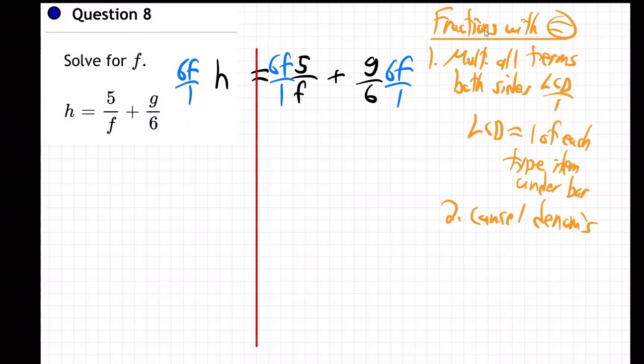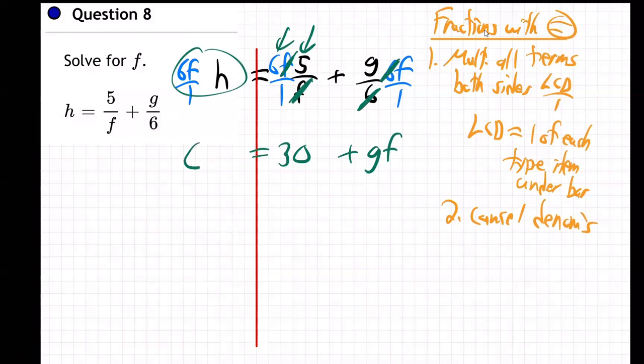So we're going to cancel denoms, okay? So what happens here? I'll start over here. 6 cancels 6, and we're left with G. It doesn't matter where you start. F cancels F, and we're left with 6 times 5, 30, right? Over here, nothing cancels, so it's just 6FH. I wrote that F kind of funny. We good there, right? So we canceled these denominators, canceled these. All right, so now at this point, it's nice, no more fractions.